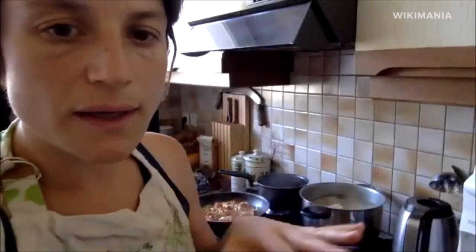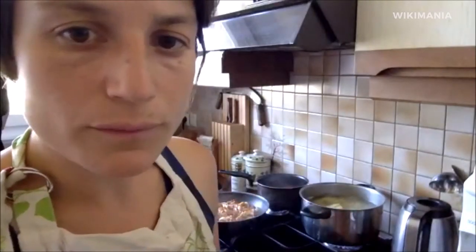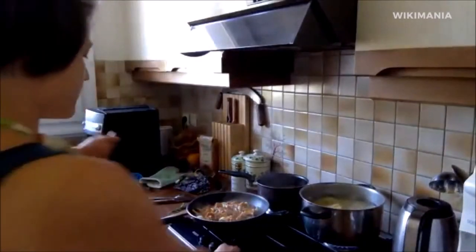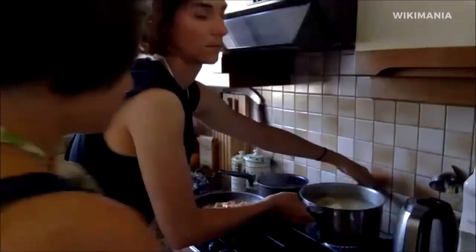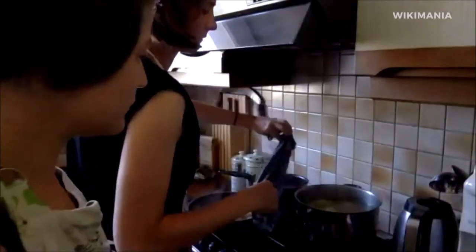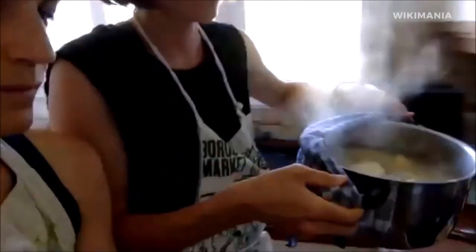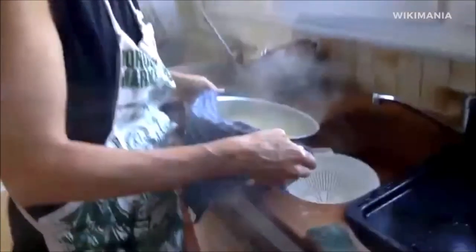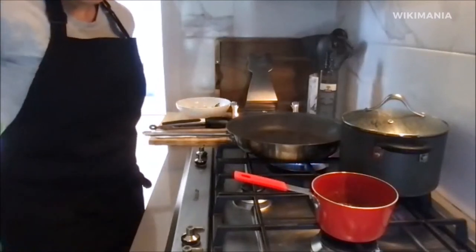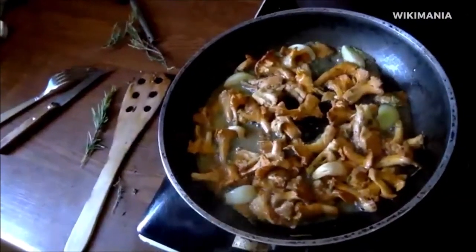Our potatoes are cooked. Should we take them out and filter the water? Yeah. So what you can do, just take them out and filter the water and we'll keep them there for a few minutes. I'm going to test my potato because mine should also be almost done. How's your mushroom doing there? Here is how they look. That looks good. Stunning, guys.